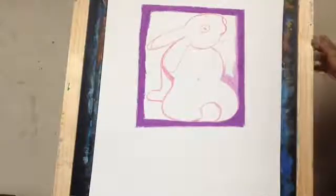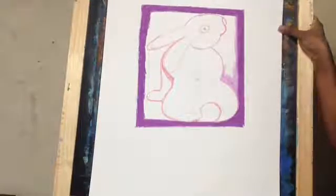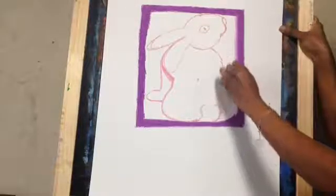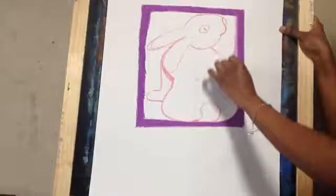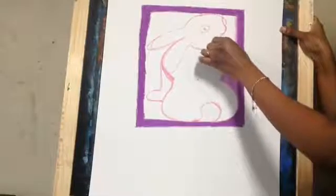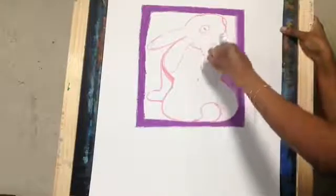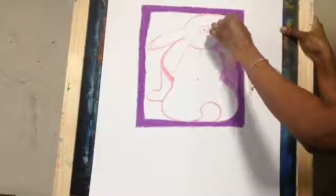Can you wait? Yeah, Radhika. We are not far from our coloring. We are just doing our background with one darker and one lighter color. We are going to cover the rest of its background with lighter color. Just making sure we are not going inside the bunny. Yeah, take your own time to do this background. Since it's a little bigger area, it might take a little bit of time to cover this background. It's okay. We just have to make sure that we are doing it very carefully, very slowly near the edges.